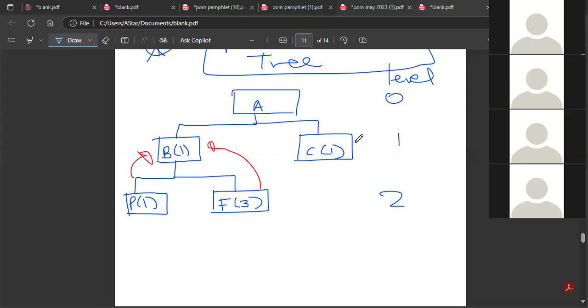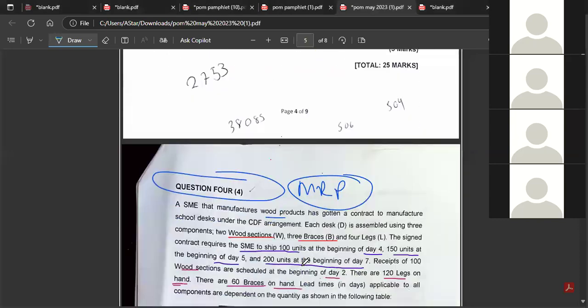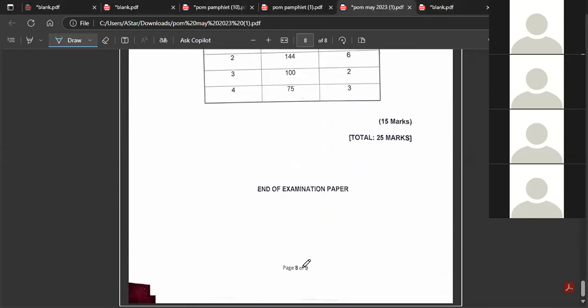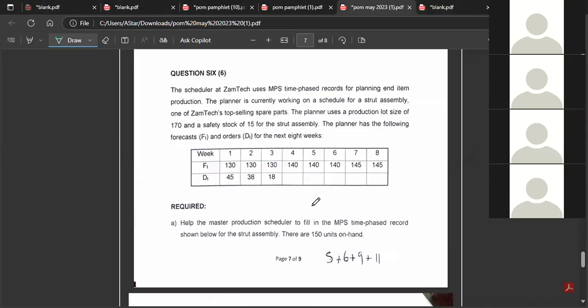Is it okay if in the next session we do question 6 of the same paper that you've shared? No problem. When's the next session? Just liaise with Ms. Franco Collins. Can we have it tonight, at midnight, or in the next 30 or 40 minutes? We said question 6, which is this one? No problem. This can be done, because these are common questions. This was on a master production schedule. Something like this will come. Okay, all right.